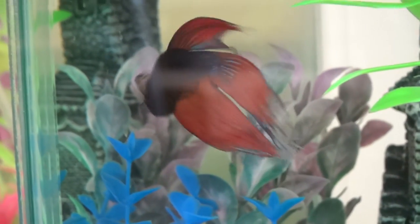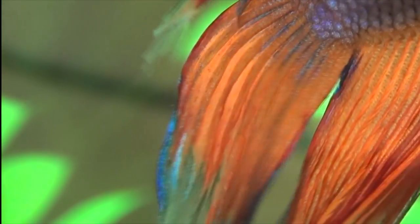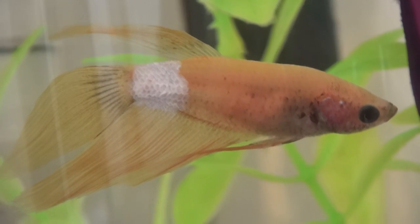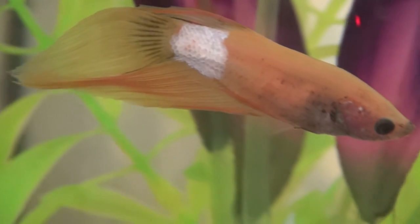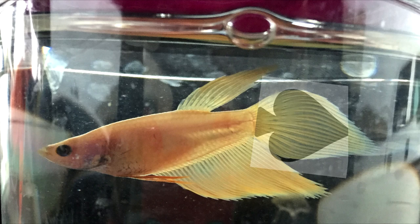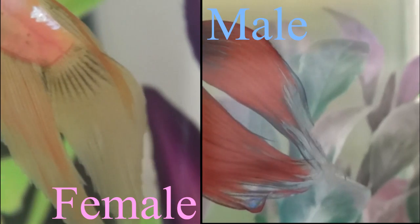This brings up the misconception about fin length when it comes to the caudal fin — the fin on the back. A lot of times if you see a long flowing fin you automatically assume it is male. Looking at a veil tail like Draco, it doesn't have any specific shape, it just drapes down and comes to a slightly curved point. If you look at Journey, my female, although she does have a longer fin because she is a long fin female, her tail is still shaped quite differently — instead of draping right down, hers comes to a point, almost like a spade shape, like in a deck of cards. On a short-finned female this shape is much more evident, but you can still tell the shape of the fin is very different.